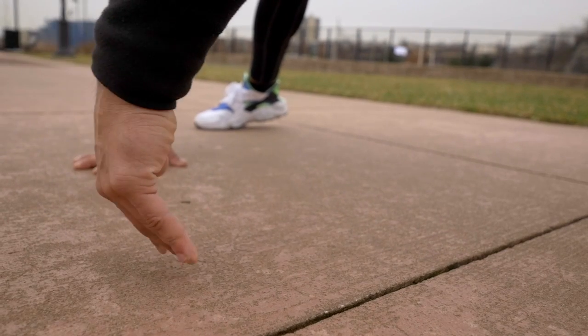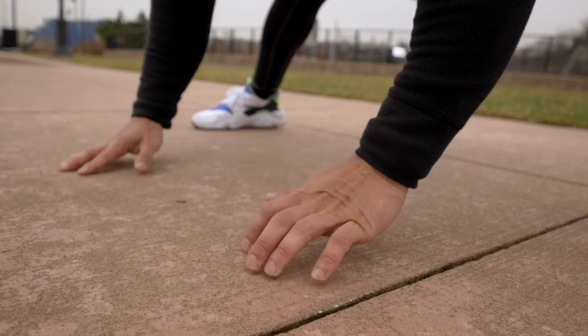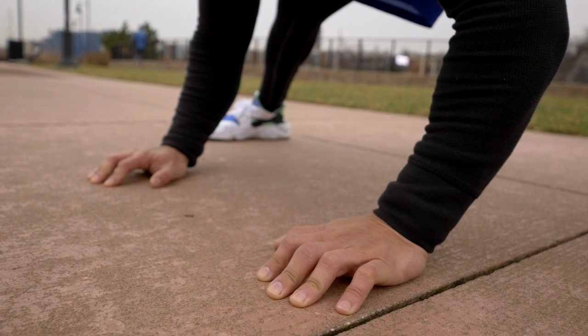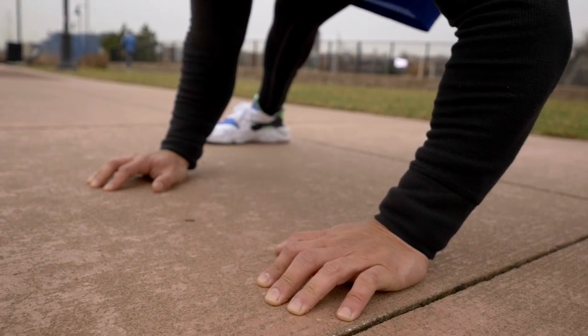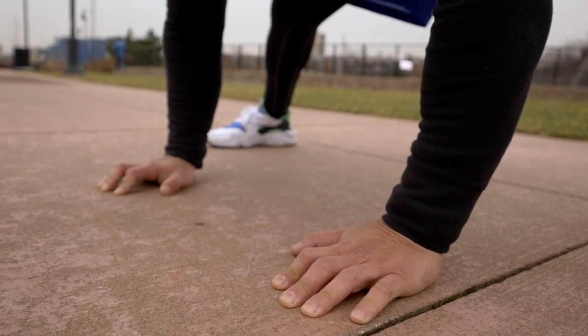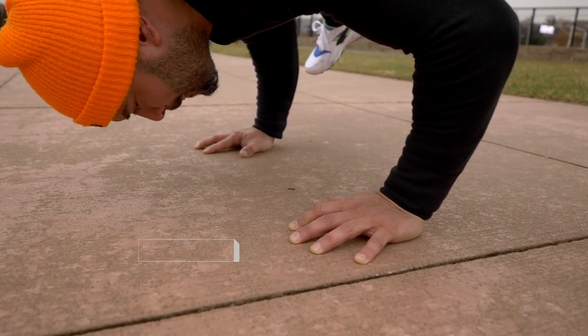To me, it's a little bit easier than having your hands completely flat on the ground where you don't have any room to work with — then you just have to stay up from strength and balance. But that little crease at the tip of your fingers will always help with the balance.